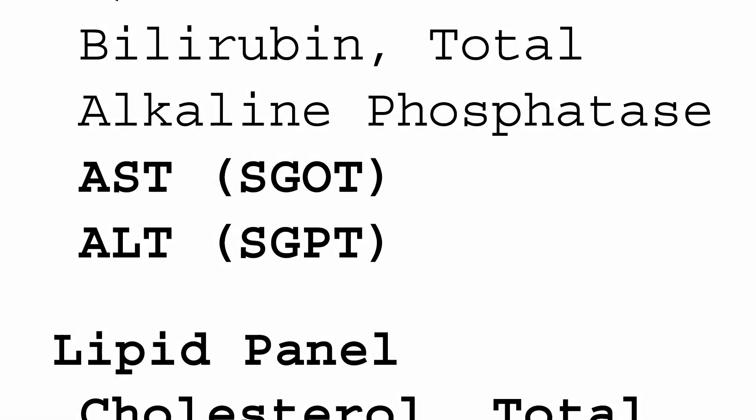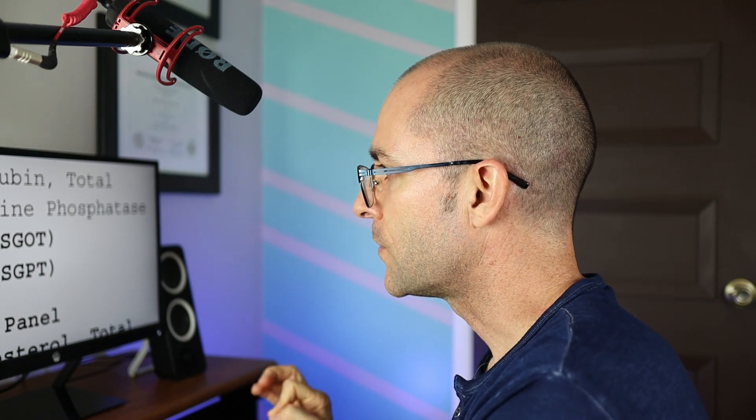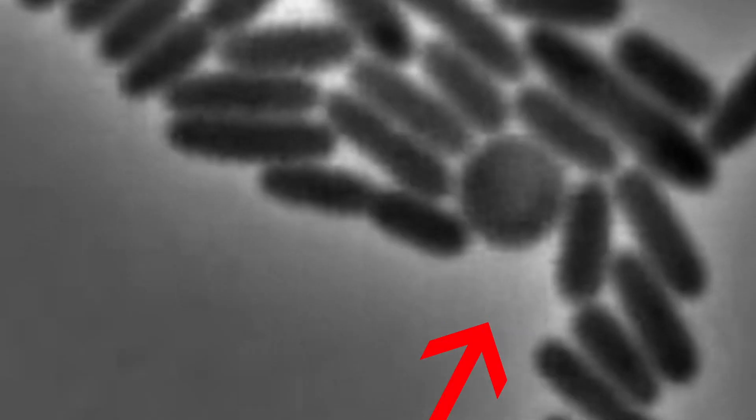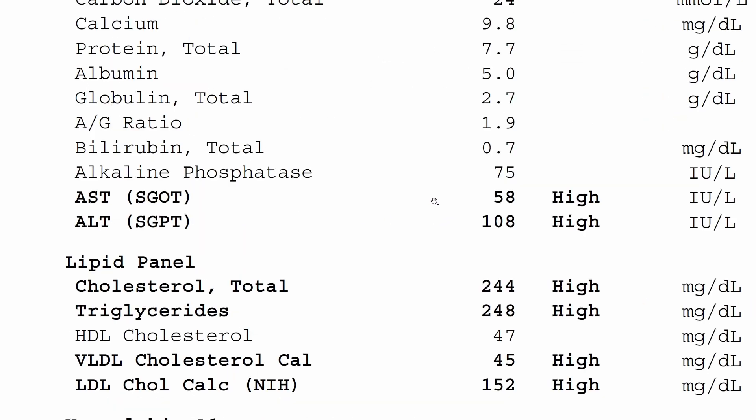The first two tests are the liver enzymes. These are typically ordered on a comprehensive metabolic panel, or CMP, in the United States. These are enzymes which exist inside of cells. ALT is more concentrated in the liver cells. AST are also in the liver cells but are found in other cells of your body as well. Normally when you have your blood tested, they're not going to see elevations of these enzymes unless you have damage to the cells which contain them. If those cells become damaged, the enzymes spill out into the bloodstream and the lab can see elevations in AST and ALT.